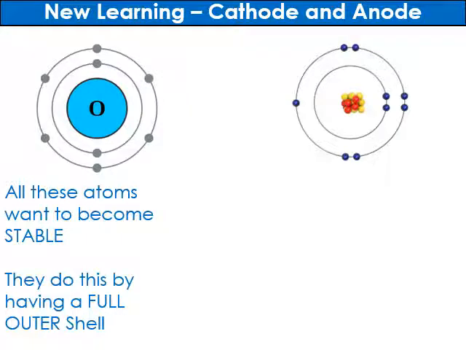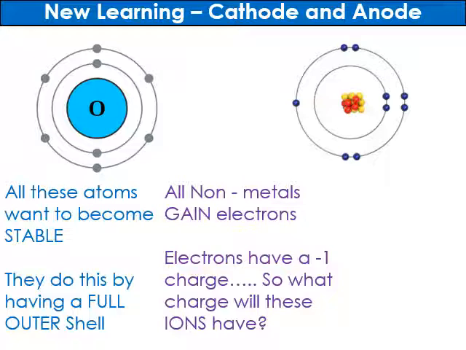So what about the non-metals? So here we have oxygen on the left, and we have fluorine on the right. Now these are non-metals. So non-metals gain electrons. How many electrons does oxygen need to have a full outer shell? It's got 6. Well, it's going to need 2 more. Fluorine has got 7, so it needs one more. So oxygen becomes -2, and fluorine becomes -1. You don't need to write the 1 in when you're writing -1. If you do, it doesn't matter too much, but technically speaking, you won't write it in.